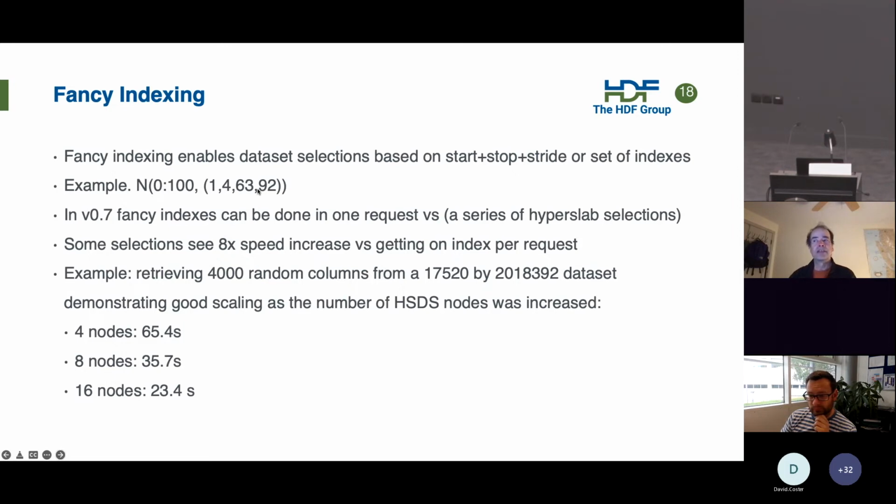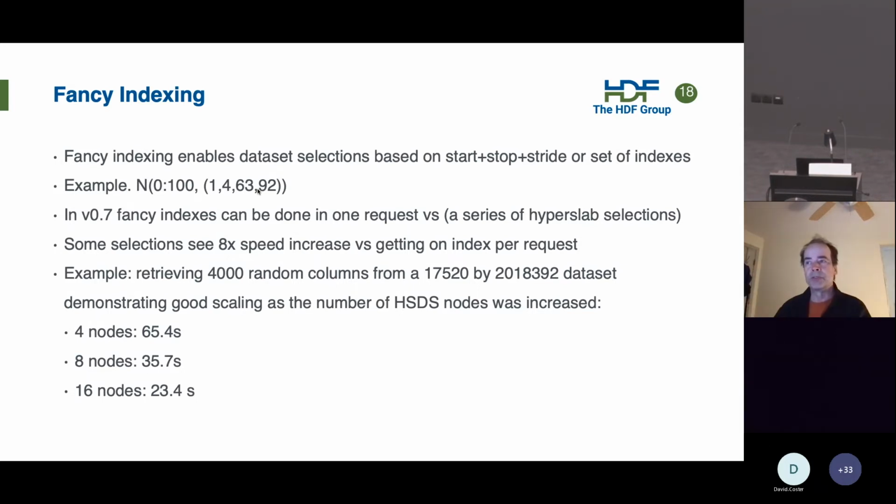Right? So that's not a point selection, it's not a hyperslab selection, but it's a very common operation in a lot of fields. Previously, you had to do this by sending one request at a time for each of those columns. Now you can send one request that gets all the data for all the columns. And because of how we can pull these columns at the same time, you can see quite a dramatic speedup, up to 8 times the performance of doing this row by row request.